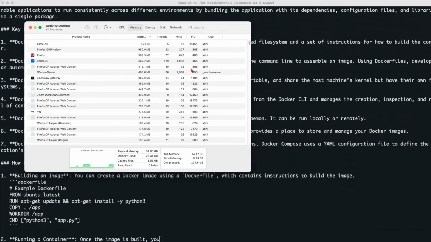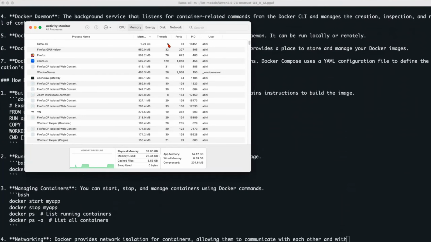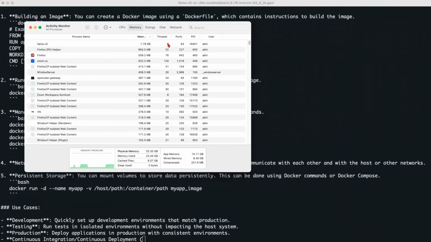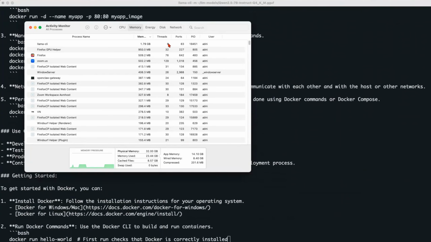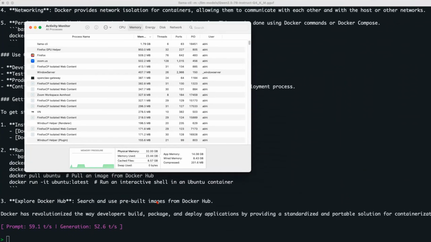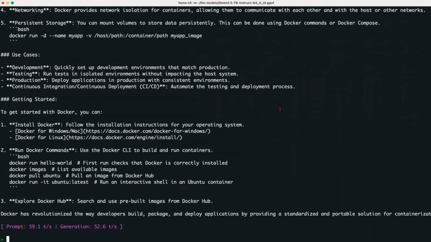There you go. And as soon as the explanation is complete, it also went to 6 threads because it is sharing a lot of information with us locally. Once this is done, just give it 30 seconds so that activity monitor fetches the latest utilization. You will see this go back to 4. There you go. Perfect. So if you have more CPUs on your local machine, the response will be faster. If you have fewer CPUs, the response will be slower.